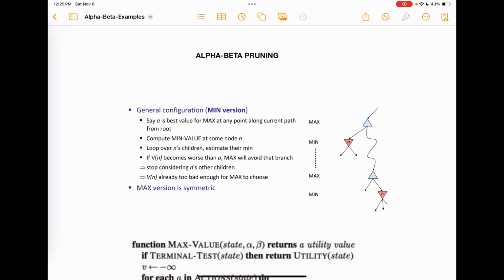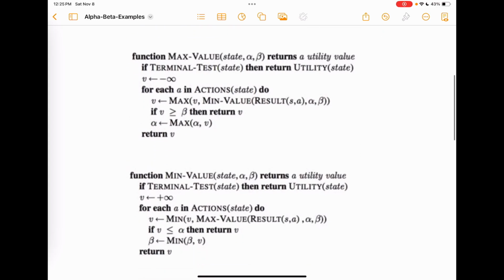But the parent, whose alpha is greater than Vn, has fallen below alpha, and since the parent is only going to look at values that are at least alpha, it's going to ignore that Vn. It's going to ignore whatever other value comes for Vn, right? So that's why you can prune, you can ignore it. And the max version is symmetric, right? It's exactly the opposite. And let's briefly recap the pseudocode for MINIMAX.